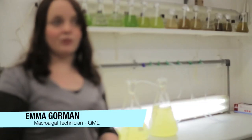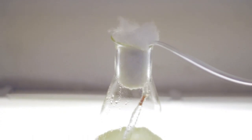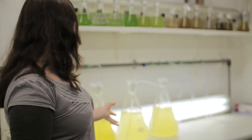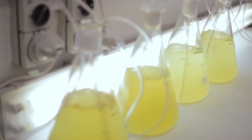At Queen's Marine Lab currently we have two different facilities for growing algae. We have a microalgae facility for small scale cultures like the ones behind me here, and we also have a macroalgae facility for growing large algae. Microalgae are basically single celled algae and we can grow them from small containers like the ones along the top here up to quite large scales — these are only 5 litre containers but it wouldn't be abnormal for us to grow those up to 100 litre bags.